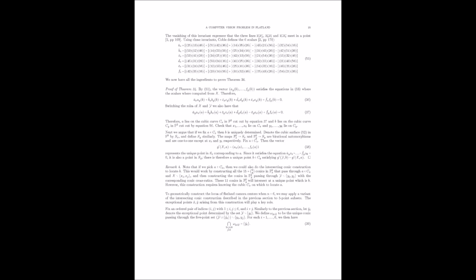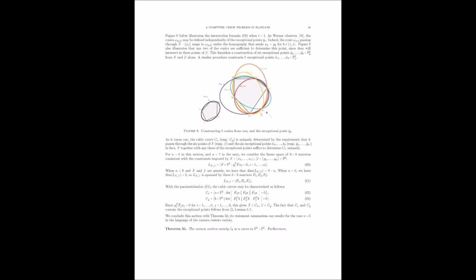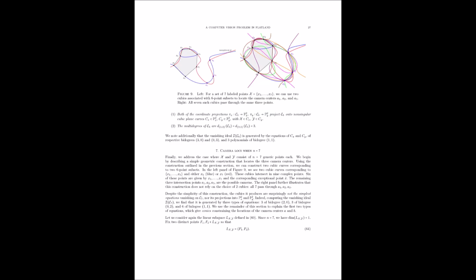Exactly. But we're not just interested in whether a solution exists. We want to know how many solutions there are. Of course. And how to find them. And luckily, the paper doesn't leave us hanging. It takes us step by step through different scenarios, starting with a case where we only have 4 points in each set, denoted as n equals 4. Right. What happens in this case?